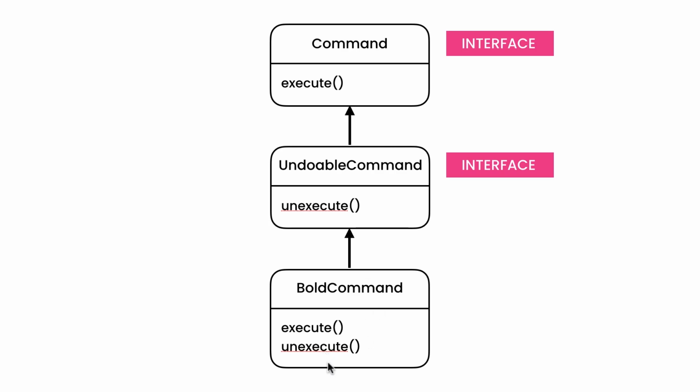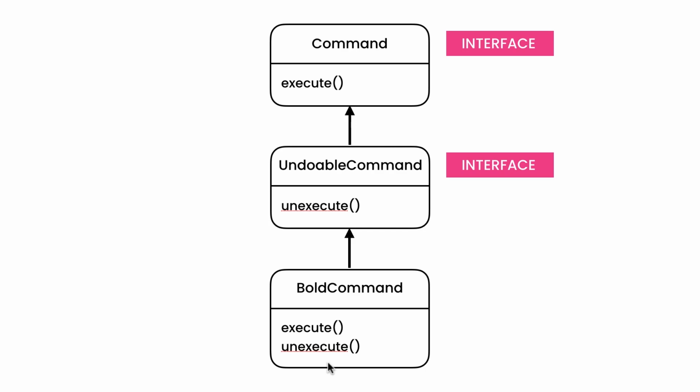Now, sometimes storing these snapshots can be expensive. For example, let's say we're building a video editor. A video is a large file. So storing multiple snapshots of a video is going to be very expensive. It's going to waste a lot of memory. In those situations, it is better to use the command pattern because every command knows how to undo itself. So we don't have to store multiple snapshots of an object.